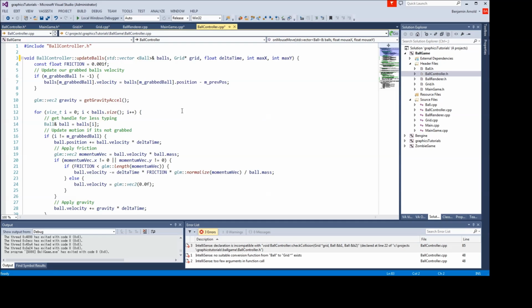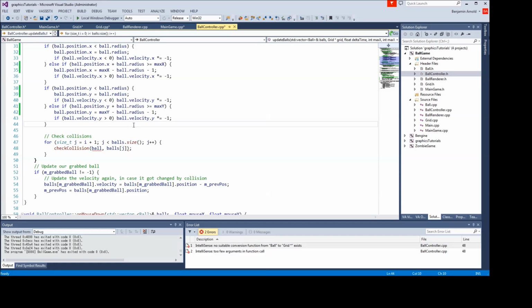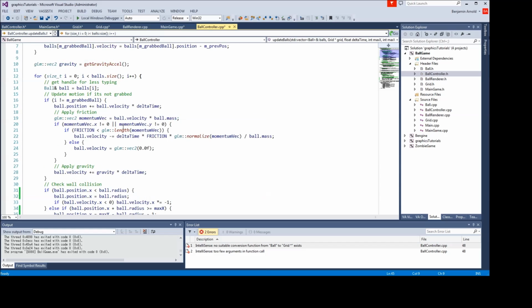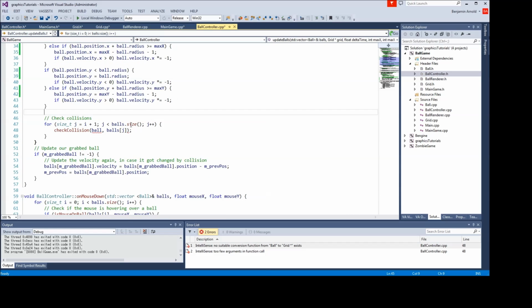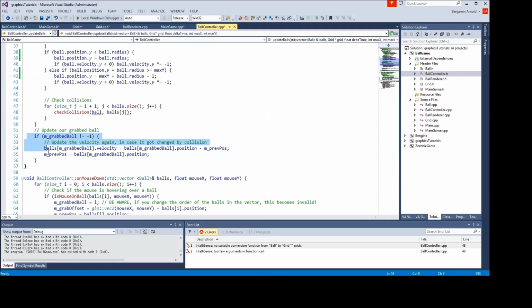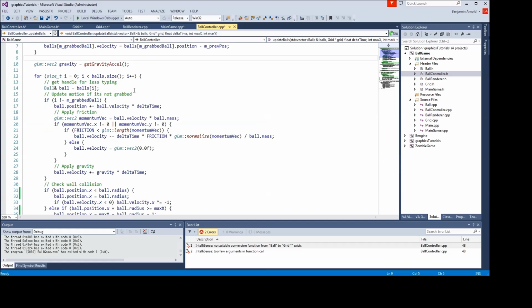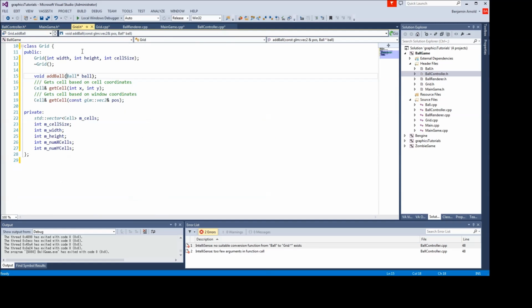Now, when we're doing movement, we need to be able to move the ball's position to different grid spots. So we need to check anytime it moves, did it go to a new position or a new grid location? And we're going to need to do that after movement, and we're also going to need to do that after collision, because collision can also change the position of our balls. So to do that, what we need to do is, let's go to grid.h. All we need is get cell here.